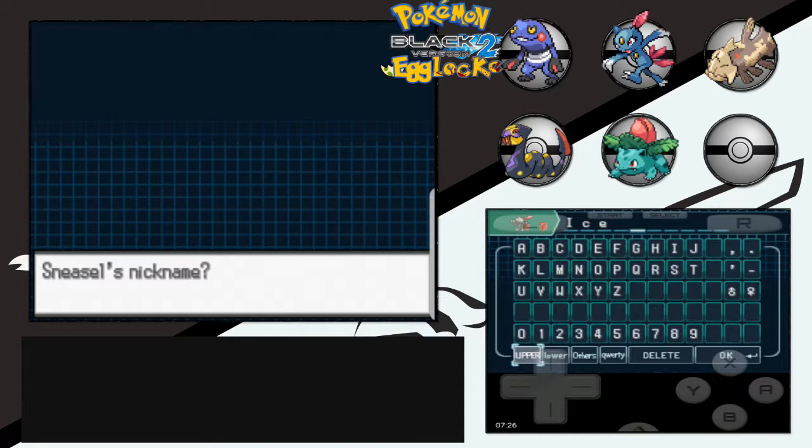But here's the thing about that. We already have a Sneasel, and that Sneasel will be Duke, and I don't want any Dukes on my team. I feel like we need to just have one particular type. We can't just have 2 of the same Pokemon on our team.